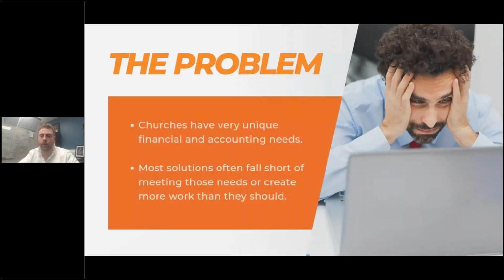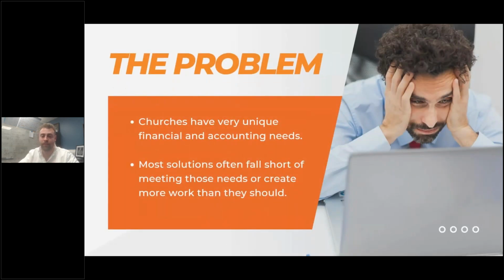Okay, so whenever we look at software as a solution, we have to understand the problem. Churches have very unique financial and accounting needs. Most solutions fall short of meeting those needs or create more work than they should. For instance, if you use QuickBooks or hear of a church that uses QuickBooks, that software is built for businesses, not churches. So there are going to be differences in the features that aren't fully built to what a church needs, and it's going to take it in a different direction that causes you to have to do more work to wrestle the software to meet your needs. Church360 Ledger, on the other hand, is built for churches.